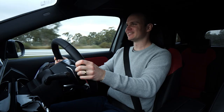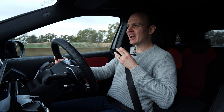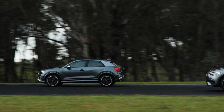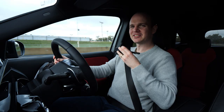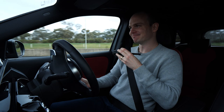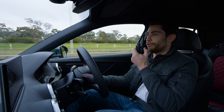Damn. That Audi is quick. Yes, I've won one for once. That little Audi is quick sticks. Yeah, that was a very even getaway, but she just hooked up and took off. Yeah, this is launching pretty cleanly. A bit of wheel spin, but it's getting off the line nicely. And I thought I had a chance there, but seems like the Audi's got the grunt. So Quattro system trumps AMG 4MATIC with a launch control start.